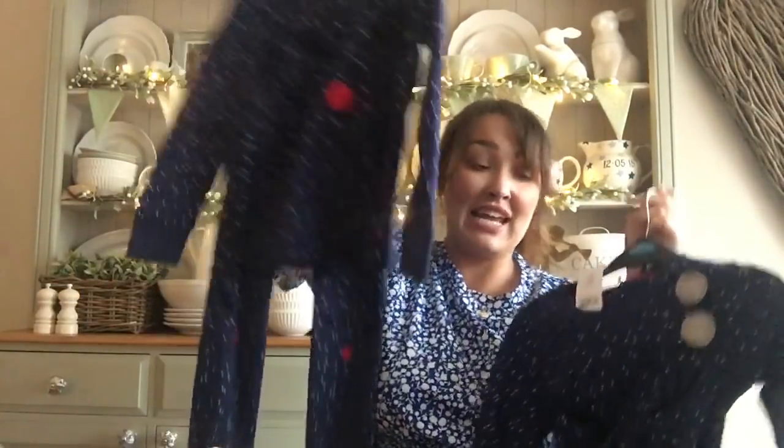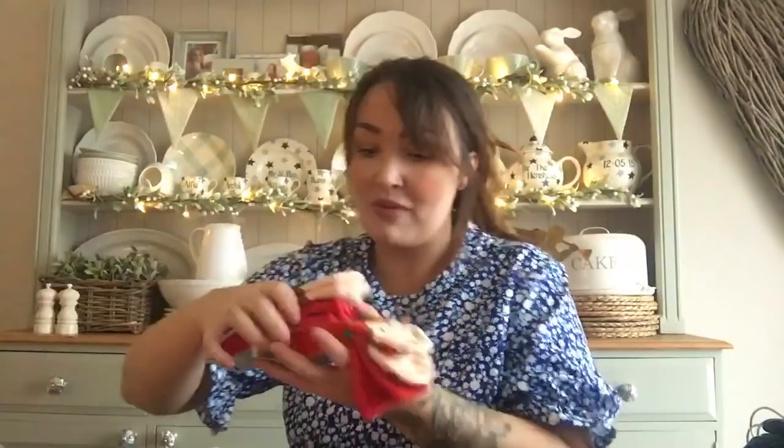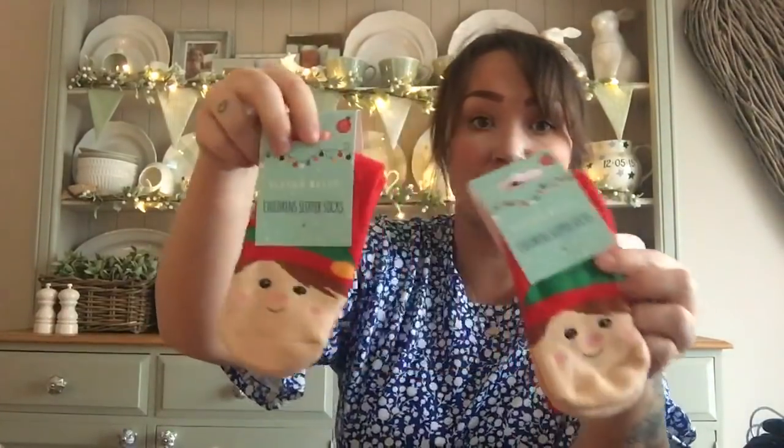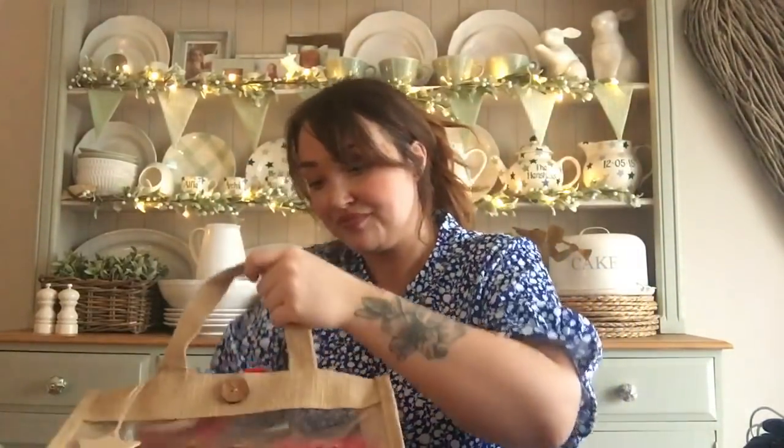And then the little names. So they've got the blue star set. So I'll be putting them in their bags. And I got them all the same from Home Bargains. I got them these little elf socks, 99p. And these are Minnie's ones because they're the larger ones. So little thick elf socks. They've got the little sticker pads on the bottom of the feet, 99p. And I'm going to put her little elf socks in there. So she's got socks and pyjamas to put on once she's had a nice bath Christmas Eve.